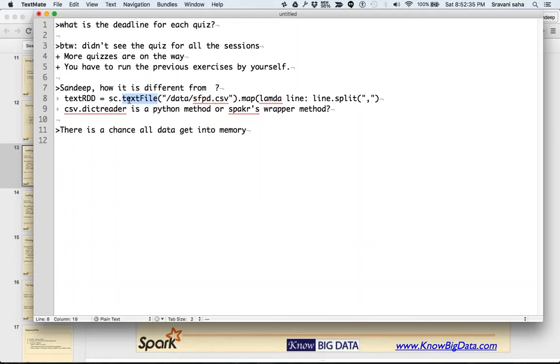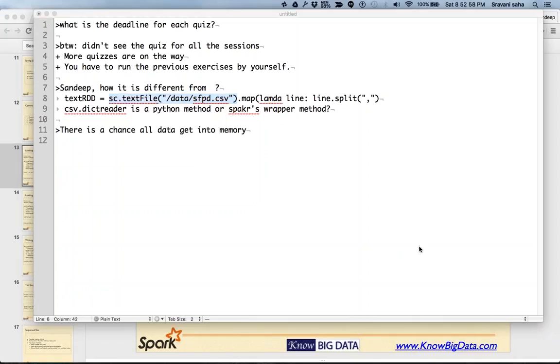But if you see sc.textFile, in both cases, in my approach as well as what Arpan has suggested, the approach is similar.